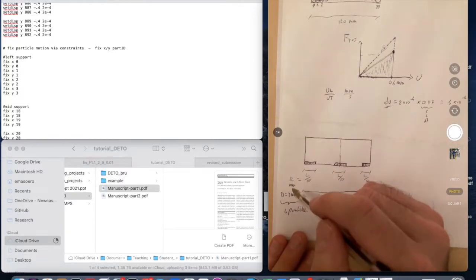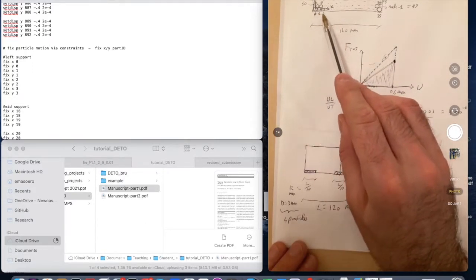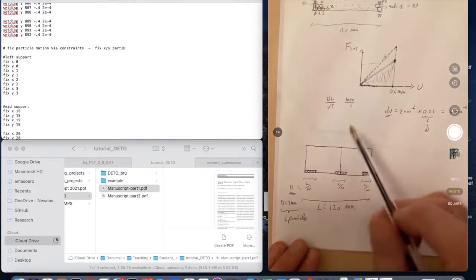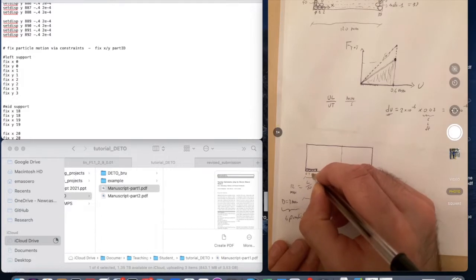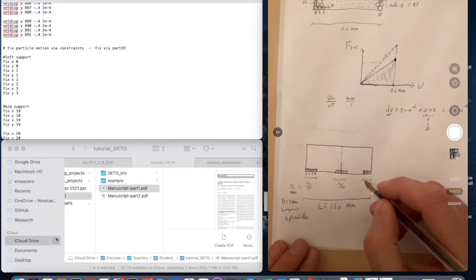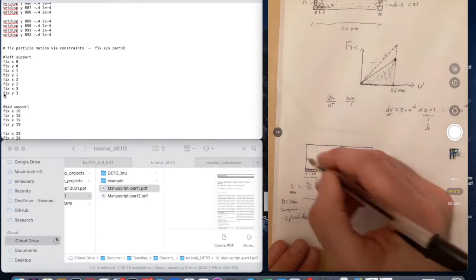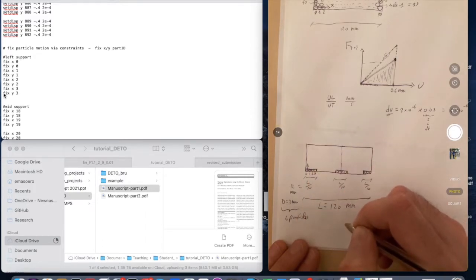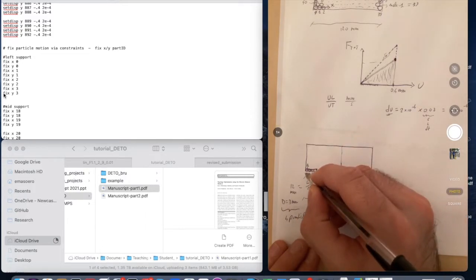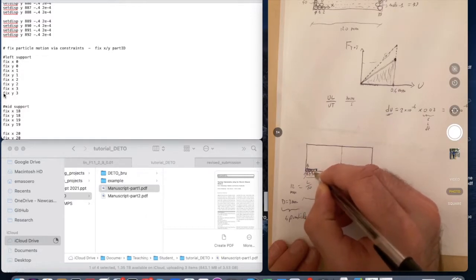So again, if you remember the ID that goes left to right, bottom to top, the first particle is ID 0, the second 1, 2, 3. So consistently here we are saying fix particle 0 in x direction, fix particle 0 in y direction, fix particle 1 in x, 1 in y, 2 in x, 2 in y, 3 in x, 3 in y. So we are fixing these first 4 particles both in y and in x direction. So they are fully pinned, if you want. So it's like having a series of pins here.